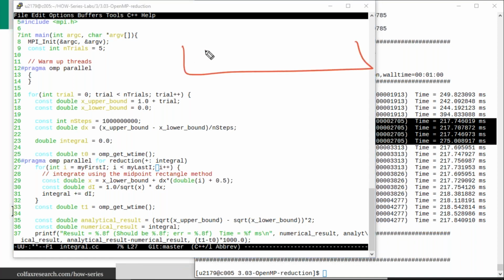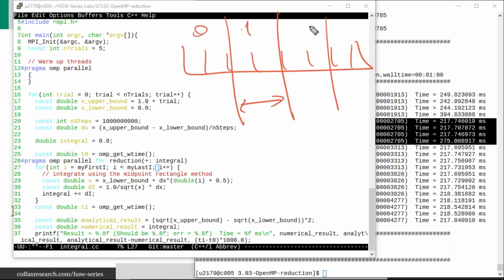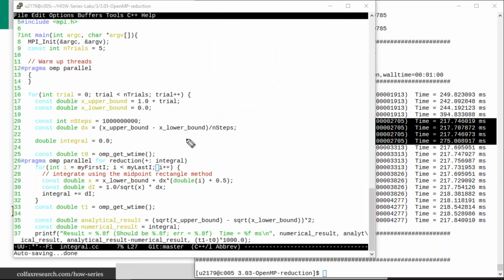So I have many steps that I need to do, and I'm splitting up the work between 4 ranks. And if I'm rank number 0, 1, 2, 3, if I'm rank number 1, then this will be my first i, and this will be my last i. I'm only going to integrate here. How do I compute them?